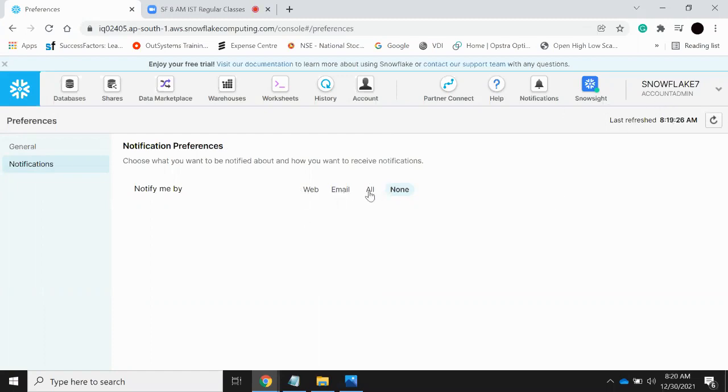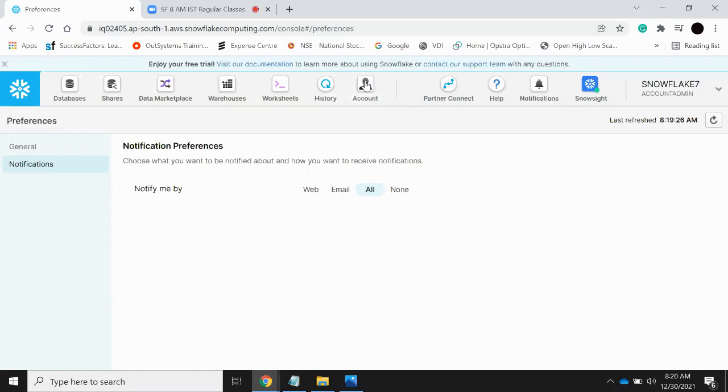If you want both, click on All. If you want any one, you can click on web or email. Generally we will click on All, so it will send an email notification as well as display a pop-up in the window. Now we have activated the notifications.